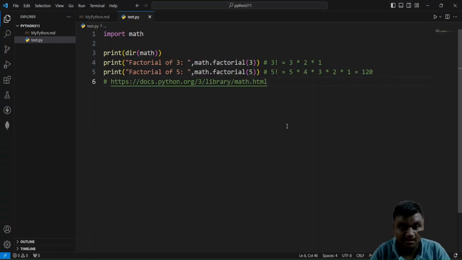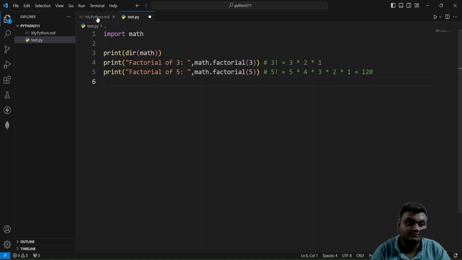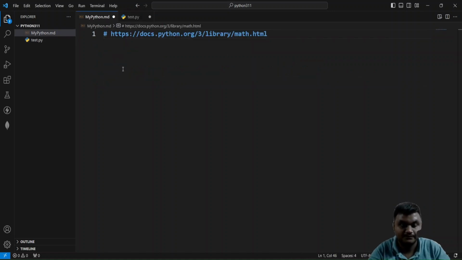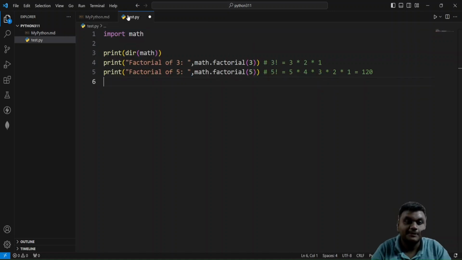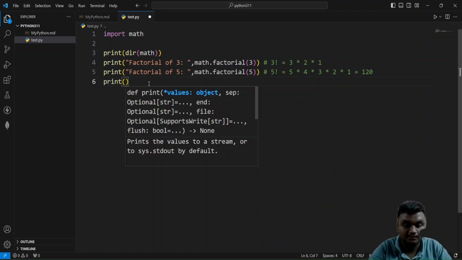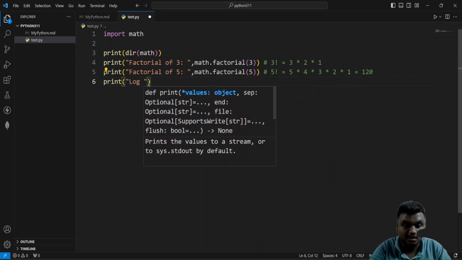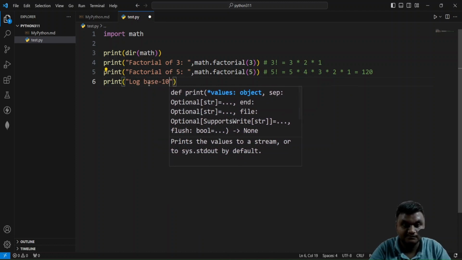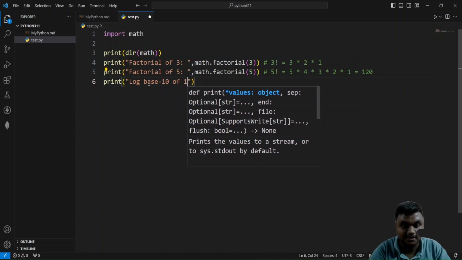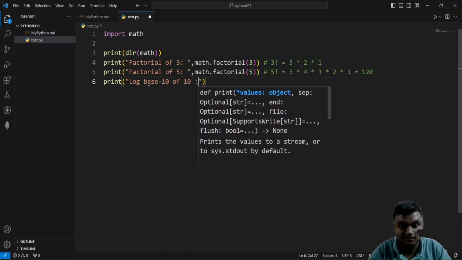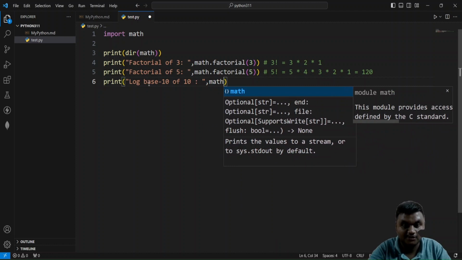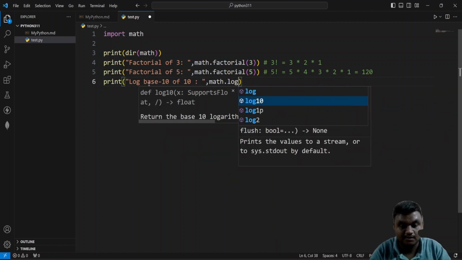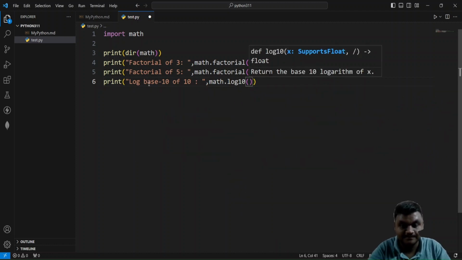If you take log base 10 of 10, it will give math.log10 of 10.